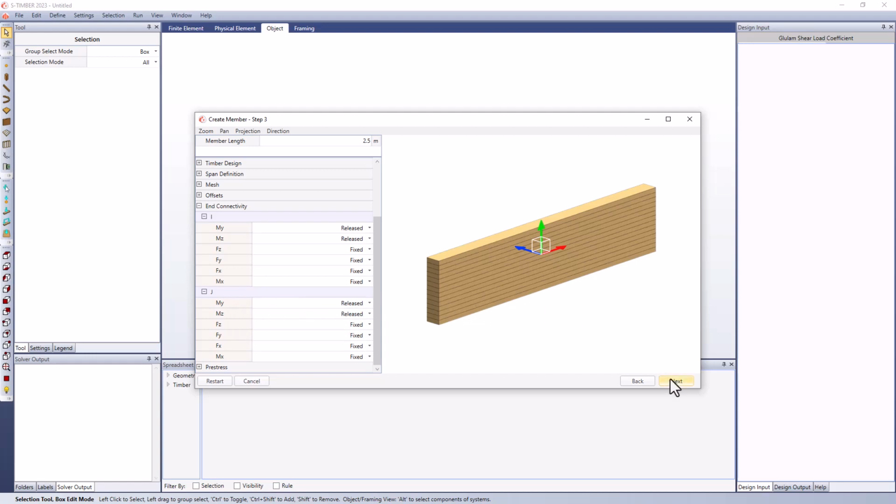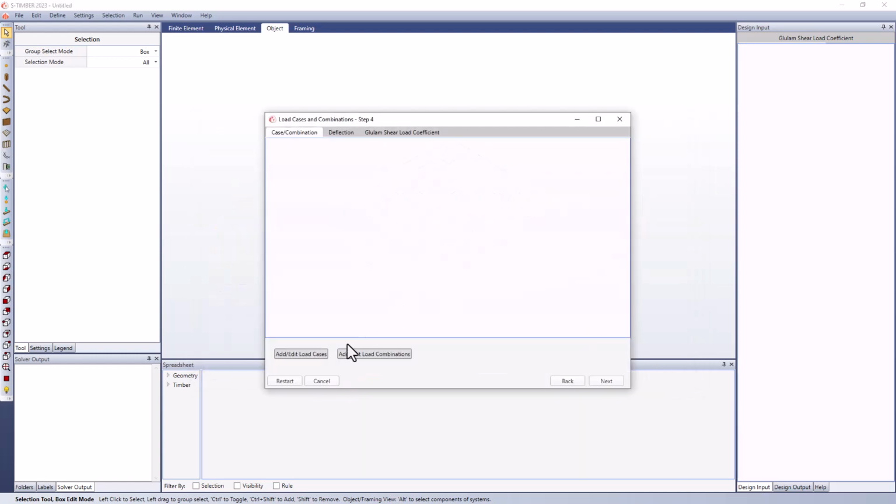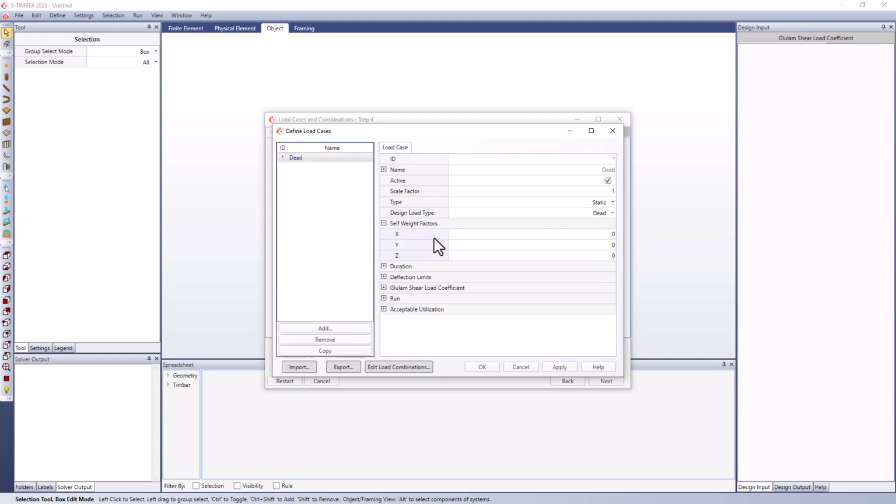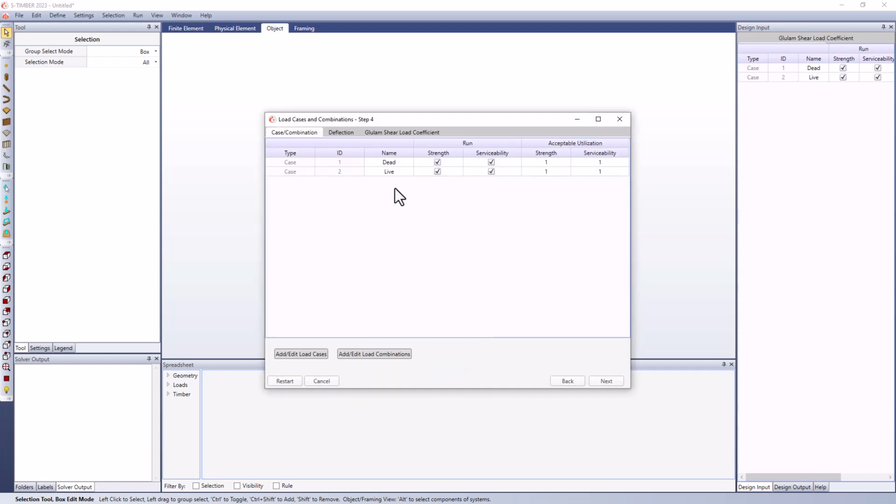I'm going to click the Next button and continue on, and here I can set up my load cases and combinations. So let me just go with a couple load cases here. I'll create one that is just a self-weight load case, and I'll say let's apply this, and let me add a separate load case for live loads, which I'm not going to define any gravitational factor or self-weight factor for this one. I'll just click Apply and click OK. We can see those both in the list here. And I can also add load combinations as well.